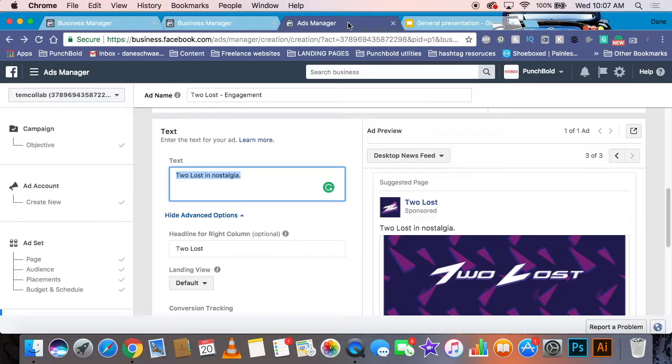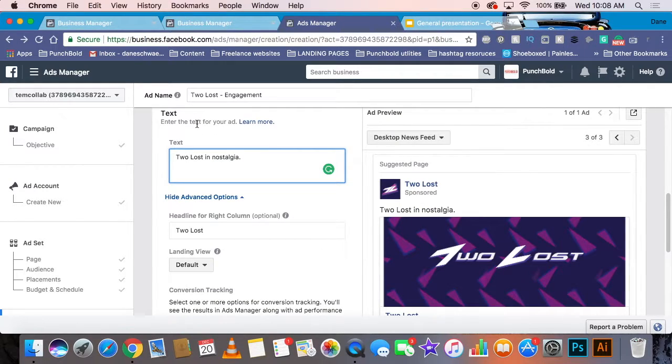So maybe it's about different types of wines or different escape room hacks or something like that. It's where you have to think of something creative for people to actually give a like. How long can this text be in here? That's the one I don't know off the top of my head. I think the top part is 80 characters. Yes, 80 characters, so it's gotta be a really short sentence.